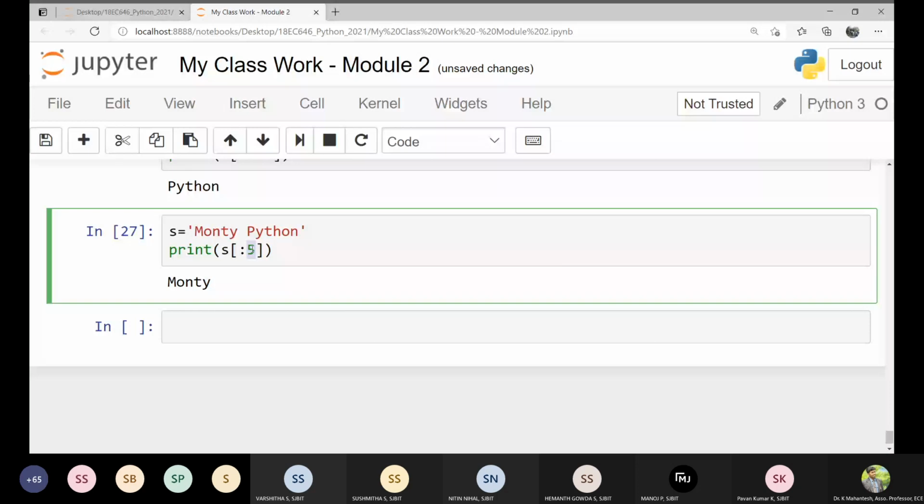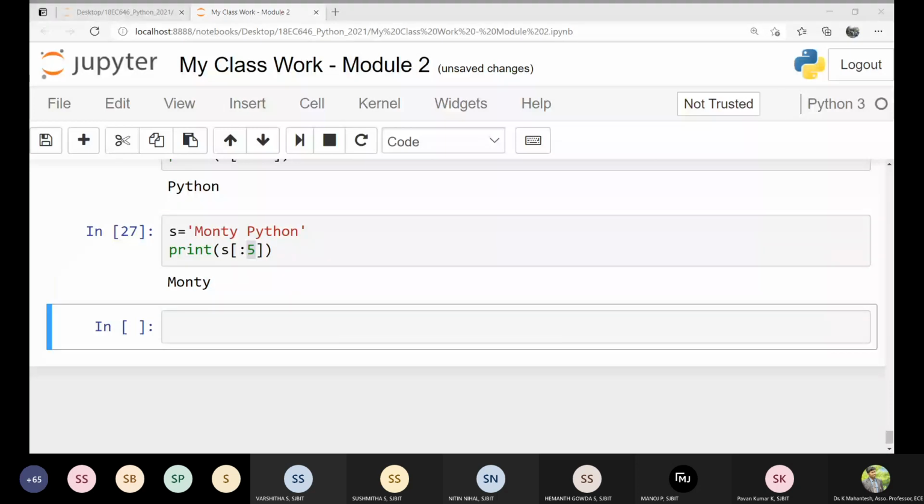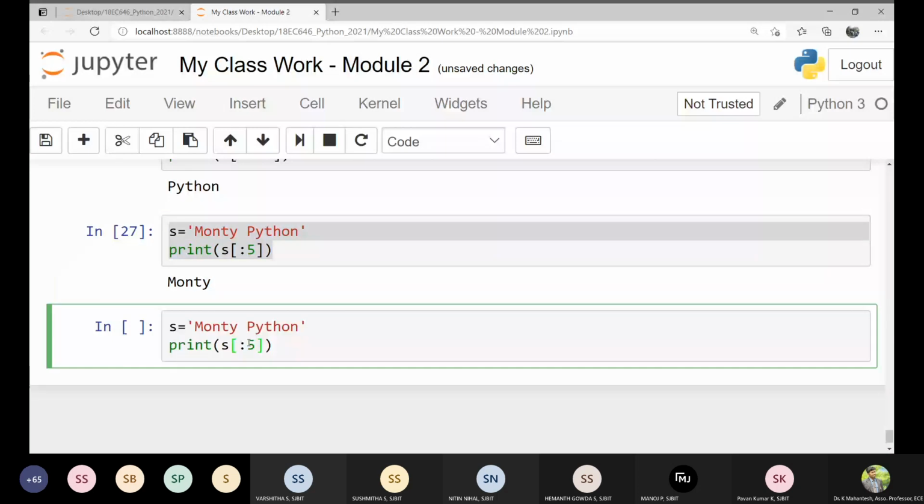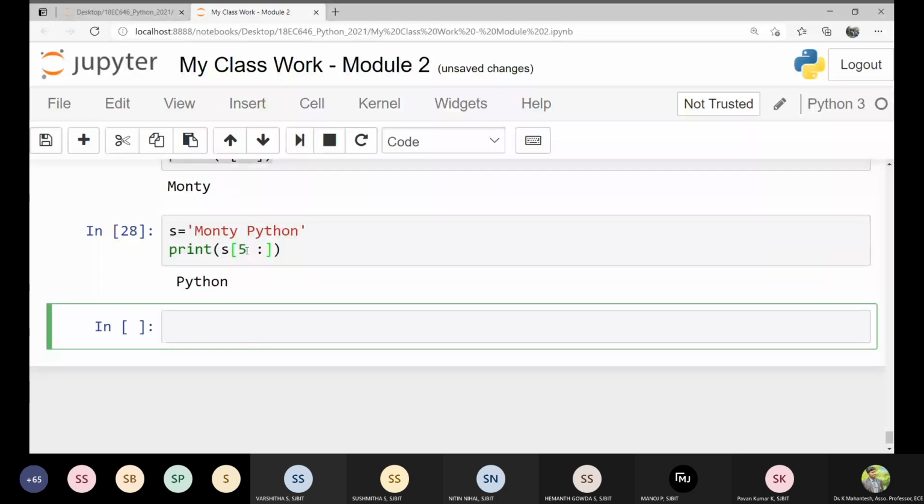Similarly, if I omit the second index, the slice goes to the end of the string. Suppose I use the same string and put the colon here; now I can see from the fifth to the end. Before, it was all from the beginning till 5.